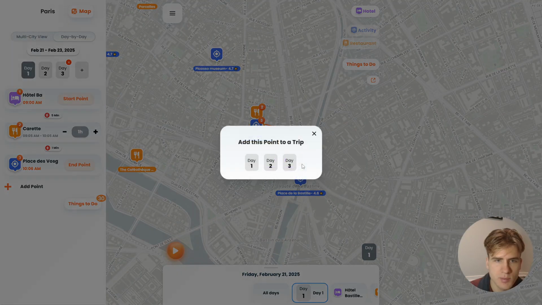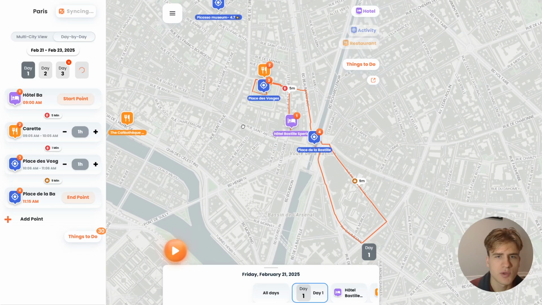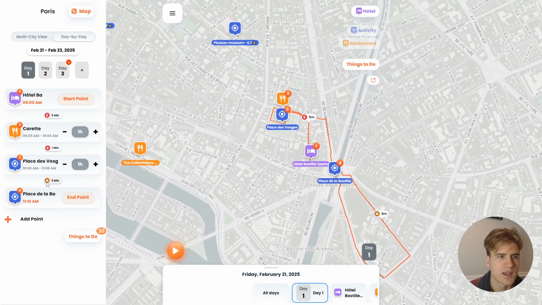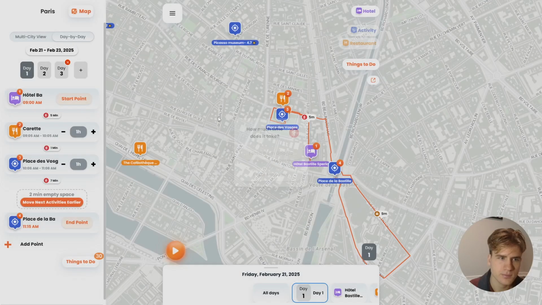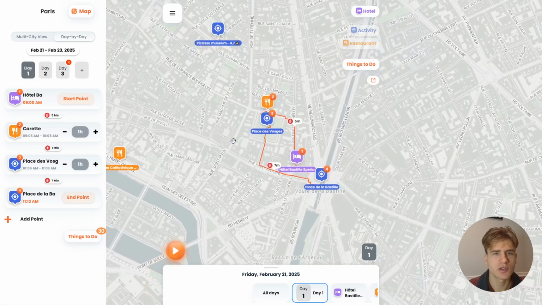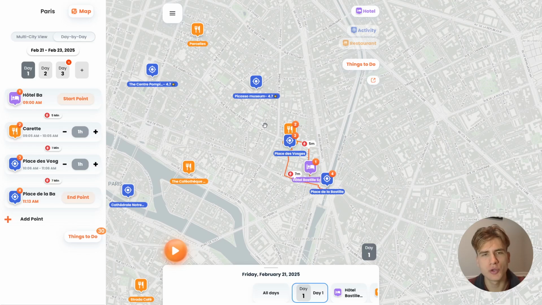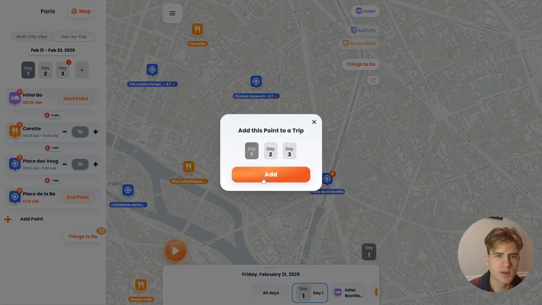So now I'm going to keep doing that. So Place de la Bastille right after. I'm trying to avoid backtracking as much as I can. And I want to group. You want to cluster your activities so you can all do them in an efficient way. You don't want to lose too much time in long transport. Now the next thing I would do is the Picasso Museum.